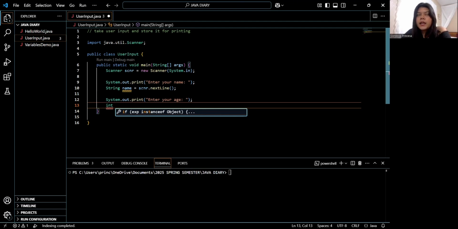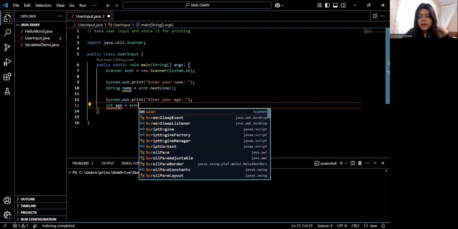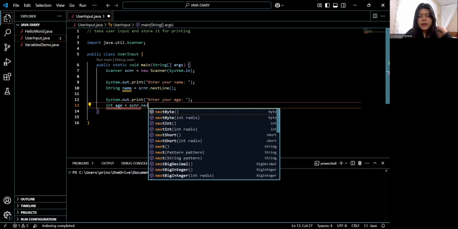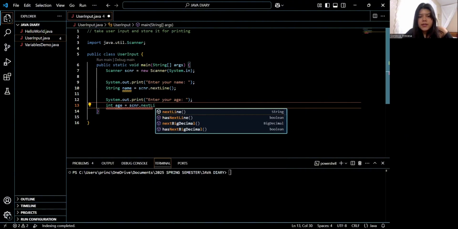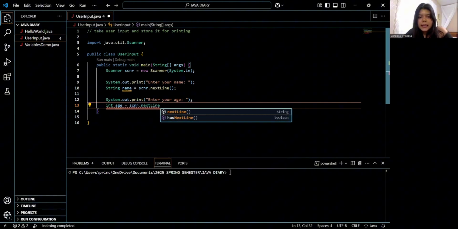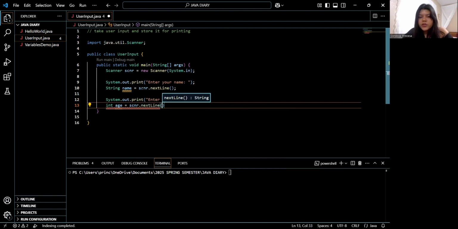So if you want to add and subtract later on, you don't have to convert it. Okay, so we're going to do integer age, then scanner name, next line, and notice how our next line has a capital L. So if we were to use a lowercase l, our code will not run.